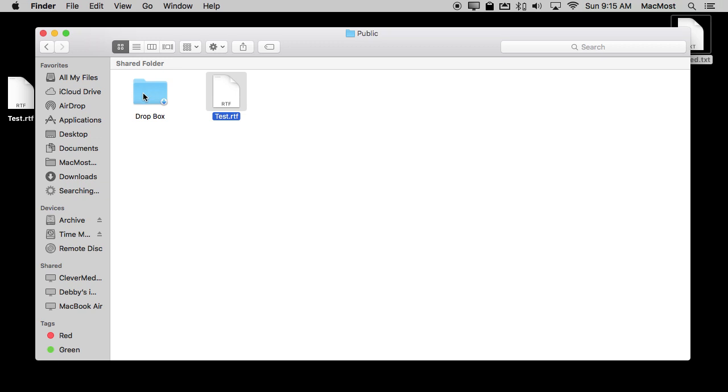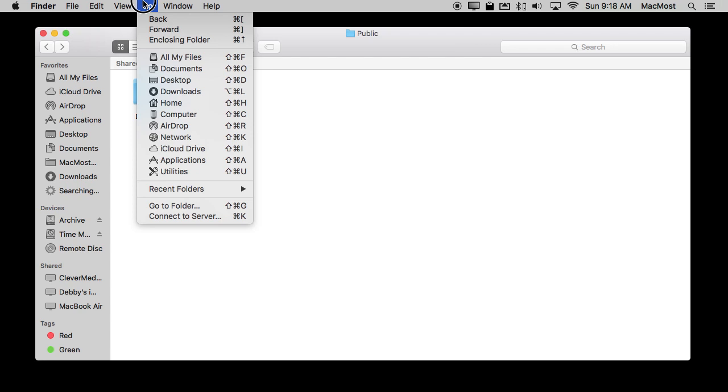That user can actually go into their Dropbox folder, of course, and access that file, bring it out of there and put it somewhere in their documents folder or wherever and work with that file. So the public and Dropbox folders are great ways to pass files back and forth. But what if you want to collaborate with another user on the same Mac? Just have files that you both share. Well, you can do that as well.